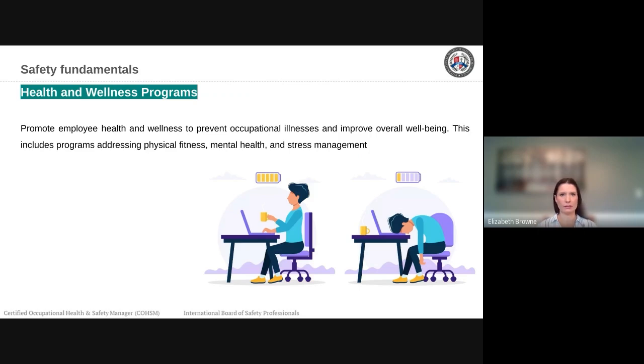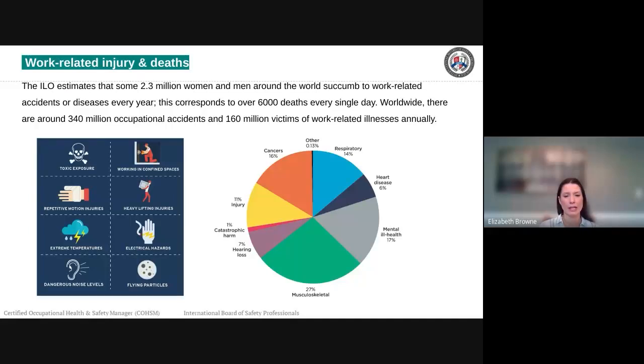And they were going in, lifting heavy things very quickly after having just woken up. And that was resulting in a lot of sprains and strains. So we implemented a physical fitness program that at the beginning of each shift, the supervisors led a short session where they talked about their goals for the day, but all the workers went through a stretching routine while that kind of toolbox talk was occurring. So that really worked to help increase employee health and fitness there and reduce injuries.